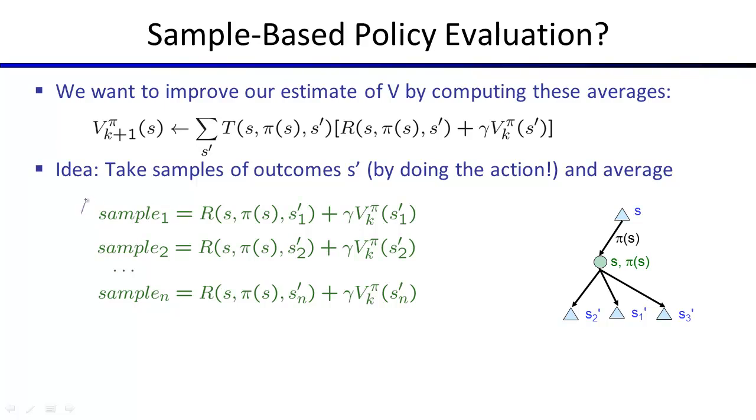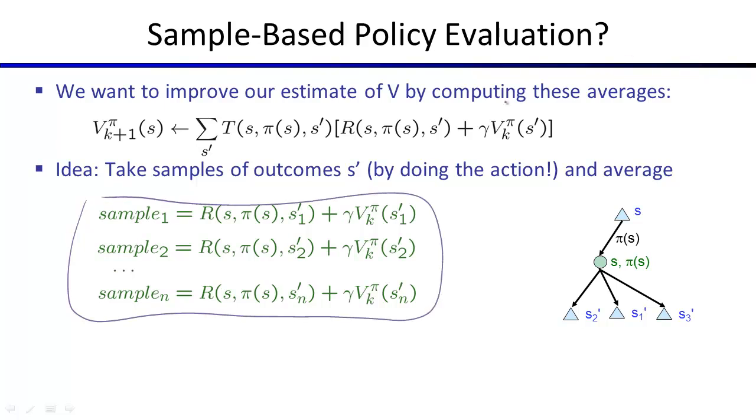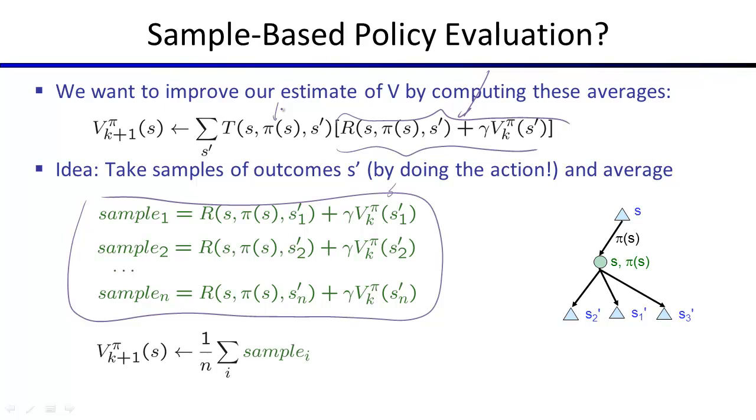And now you can say, well, I've seen all these samples. These are samples of the quantity on the right-hand side here, of this thing over here. Note that we might not know what these values are yet, but let's not worry about that. Let's assume we somehow have access to the values of the next states, just for now. Then we would get a bunch of samples of the right-hand side. We don't need this weighting anymore because the number of times we see each sample will relate to how likely that outcome is. And so we can just average these samples and get a sample-based estimate of the value of the state S. So there we go. That's our sample-based estimate of the value of the state S.